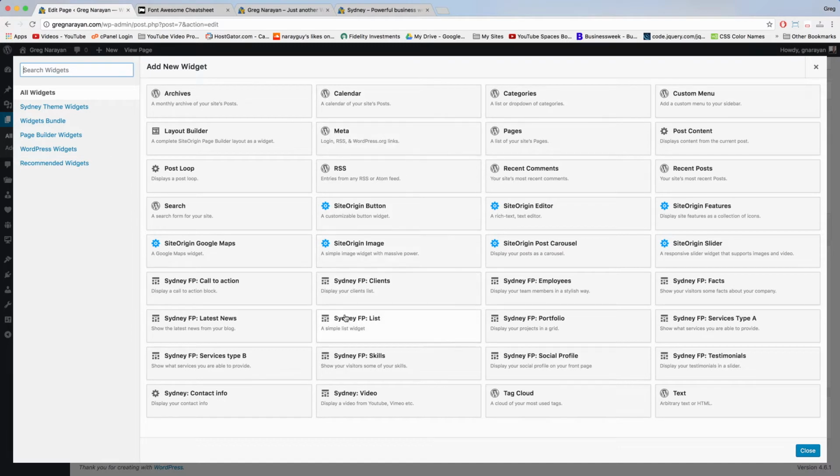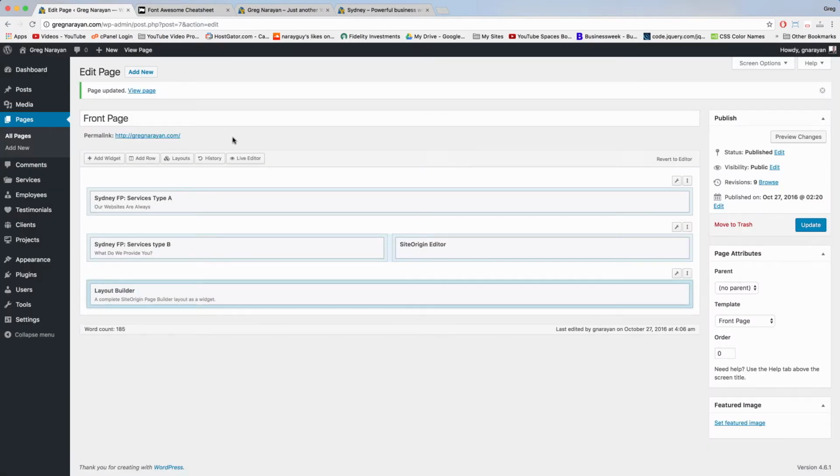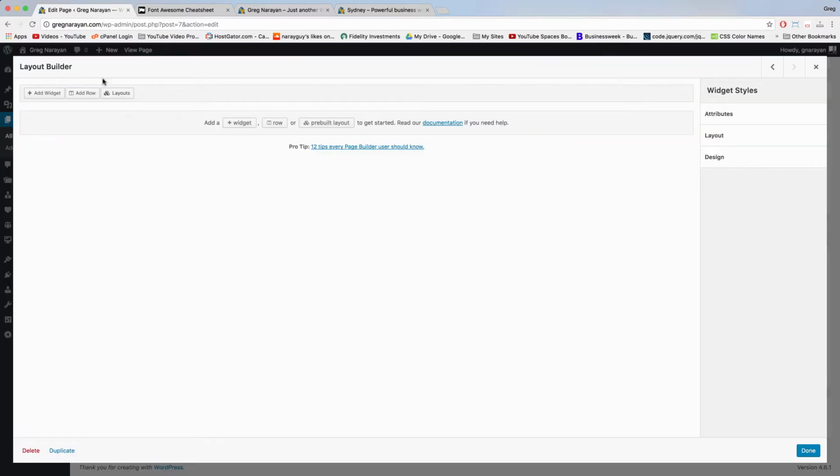All right, where is it? Layout builder. And there she is right here, layout builder. And what this lets us do, believe it or not, is create a row within a row. When we open up layout builder, we now have all the options for a row or widget. You can basically create infinite rows inside infinite rows, which we don't want to do. That's too crazy for now. We're just a little bit crazy.